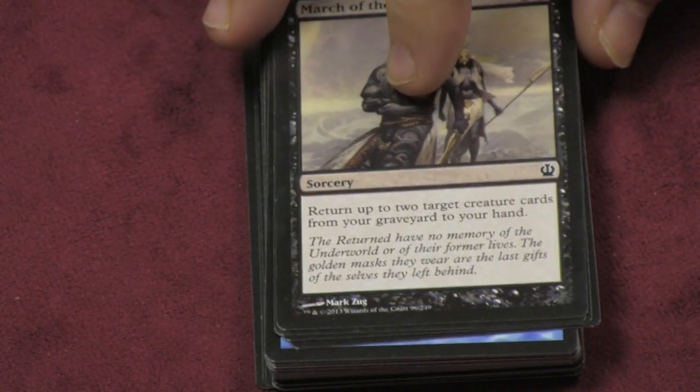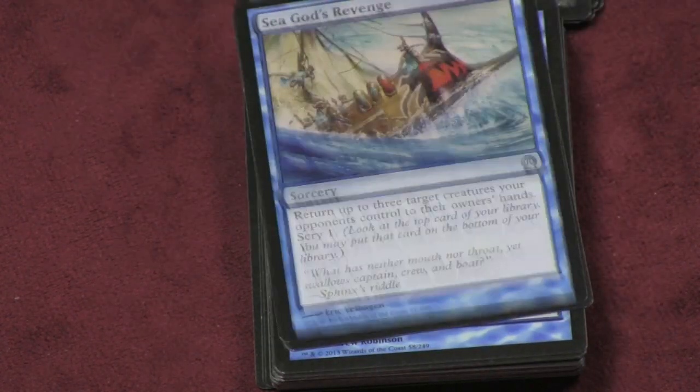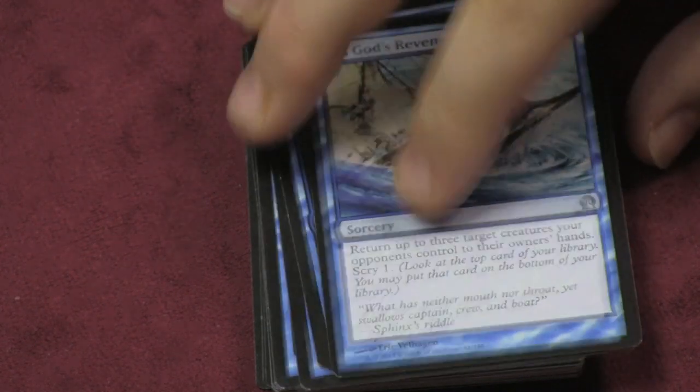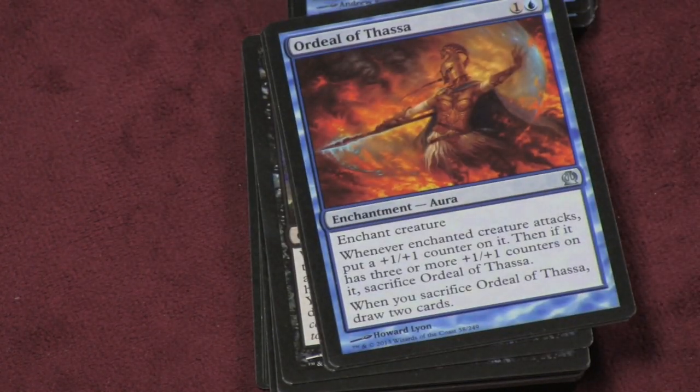And here you can bring 2 creatures back from the graveyard into your hand. Here you can put target creature on top of its owner's library. And there's a couple blue cards in the deck that let you manipulate cards and let you scry, look at cards of your library and things like that.